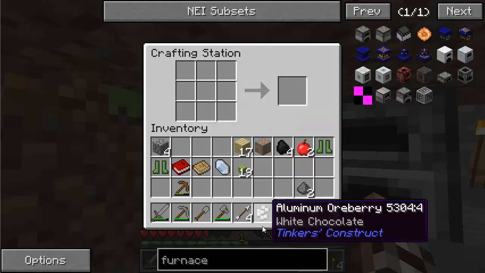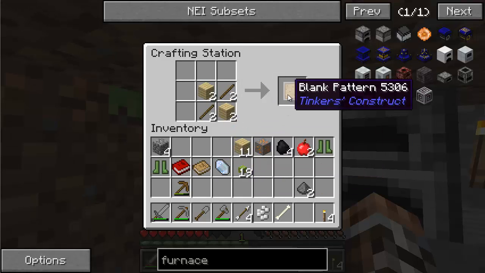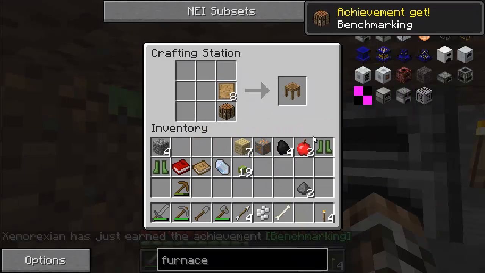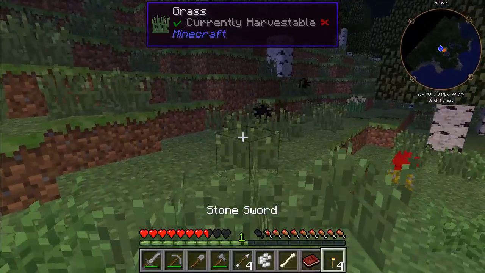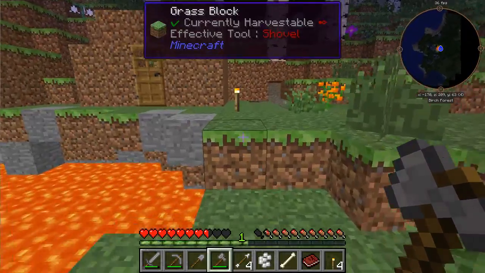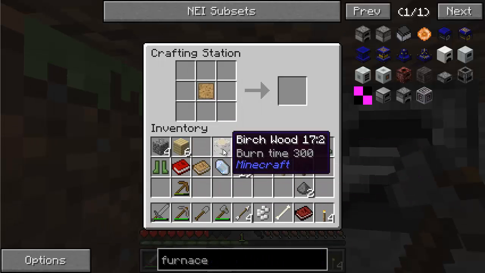So that's cool. So what I would like to work on now is get into some Tinker's Construct. You'll need quite a few items from here. We've got 8 blank patterns now, so we just need to do this. Make a crafting table, blank pattern, we got a tool station. I'll show you what these are used for in just a minute, but I actually need a wooden log to do that. This last part, and just hurry inside and close the door here. Another blank pattern and a birch log.